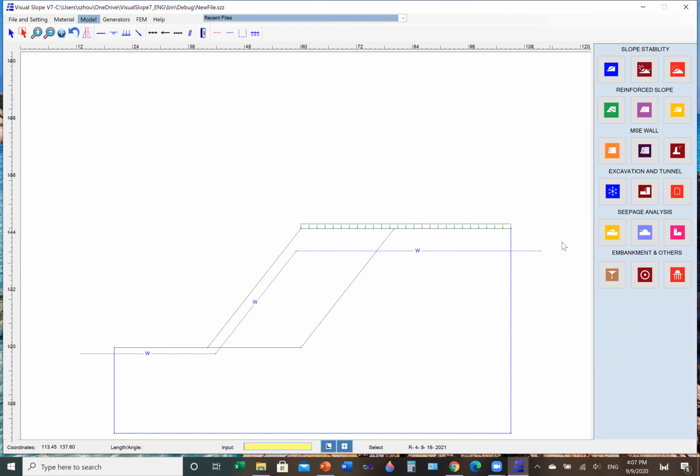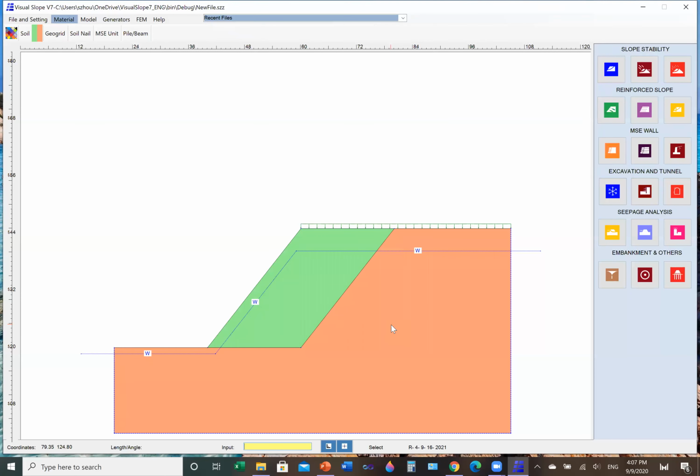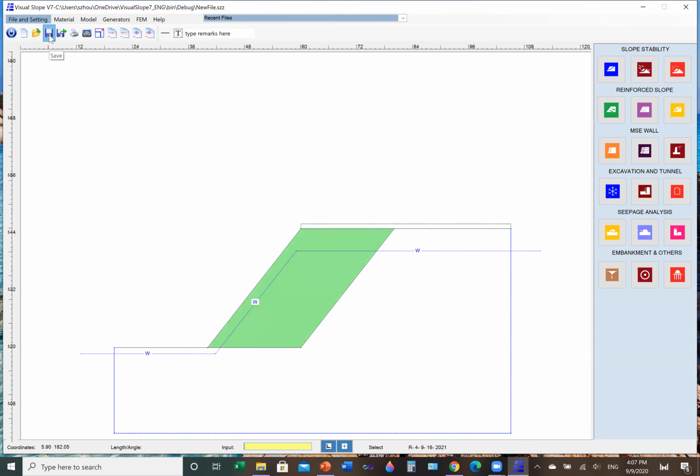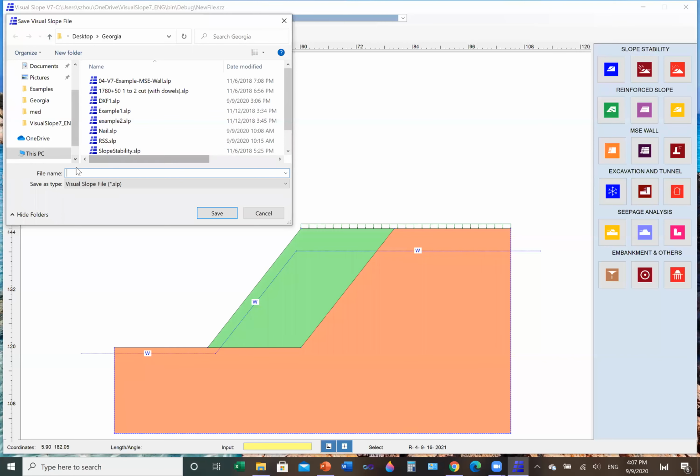So we have the line, we have everything. Then we fill the material, just a single click and then move the material to the area you want it to be. Click it, and this area is hot clay. And the same thing here. This area is ship. So we have the model all set up. And before we lose it, we can always save it. Just the example. Example 1-1.